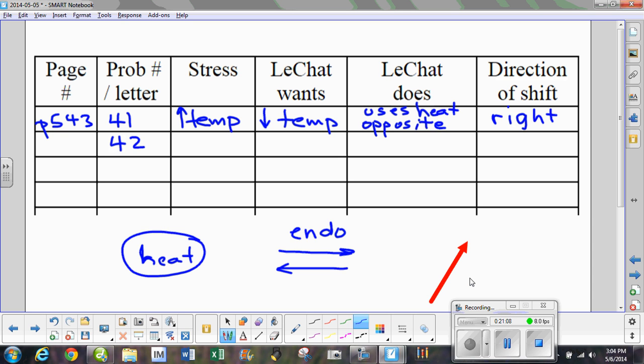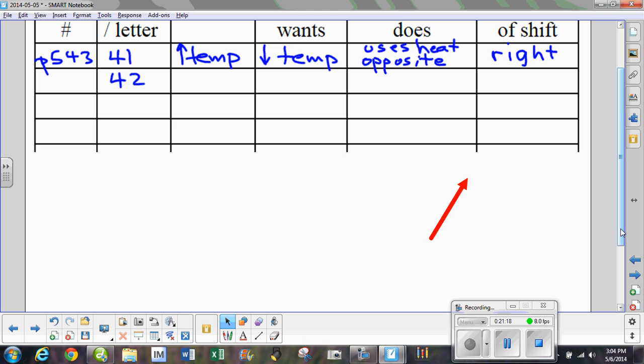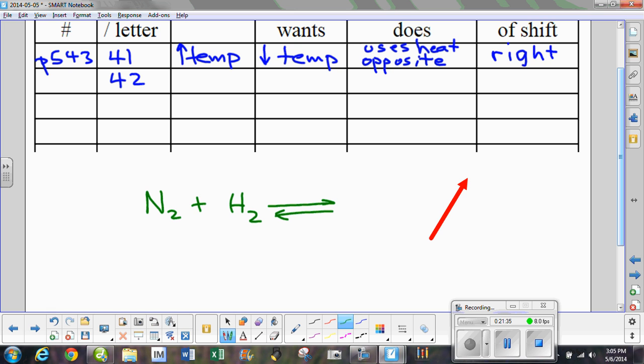Now, 42, you have to think as a manufacturer. And we're going to have a chance to deal with kilojoules on this one. So let's see how this actually works. And we're going to go to Gavin. You get to do this one. Okay, Gavin, you are a manufacturer. You are taking nitrogen and hydrogen, and you are going to try to make ammonia, and you want to make a profit. There's our ammonia.